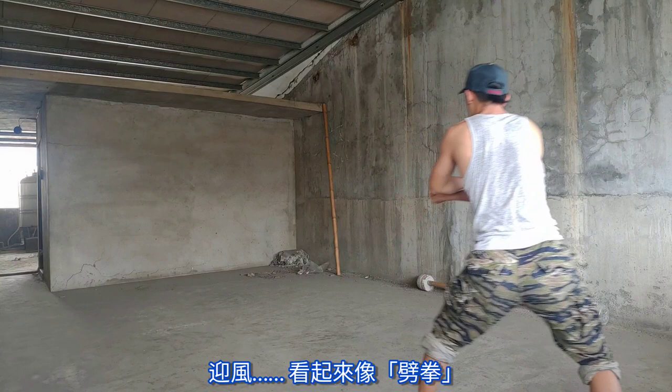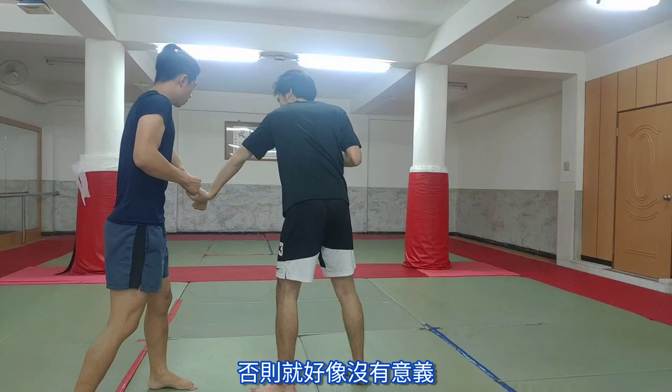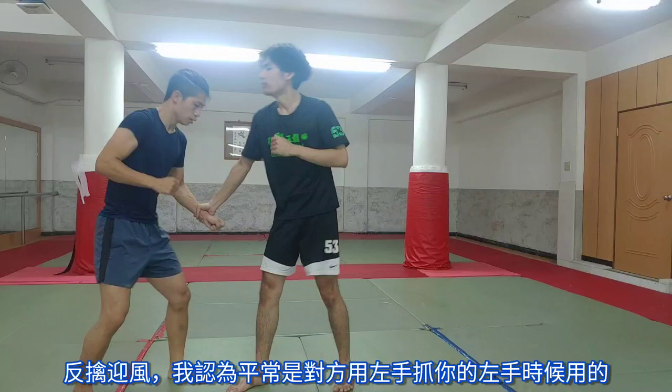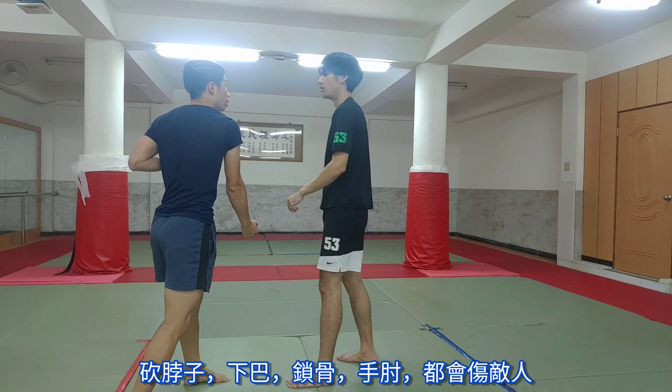Here we get into the idea that this guy doesn't like to get grabbed, especially not on his terms. The way that the arm is moving back only really makes sense if it is a big wiping motion or you're breaking someone's grip. Now with the chop, you can strike their elbow, you can strike their neck, and it works on either side. But I believe it is primarily a left hand grabbing your left hand situation. Remember, chopping down on someone's neck, jaw, collarbone, or even their elbow joint is sure to cause some damage.